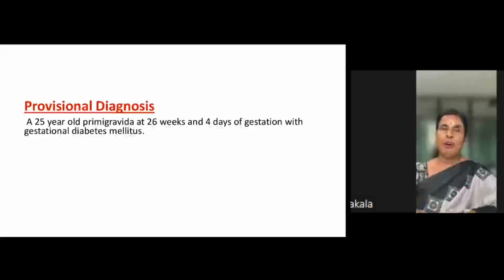So the first thing by default would be your diet and exercise. If your DIPSI test is more than 140 up to 200 milligram, you put the patient on medical nutritional therapy or MNT. That means diet and lifestyle modification, which form the main cornerstone in the therapy of GDM. For MNT, you will have to give them 3 meals, 3 snacks, with a 3 hour interval. You remember that, it is very easy. Principle of three: 3 meals, 3 snacks, and in between a 3 hour interval.